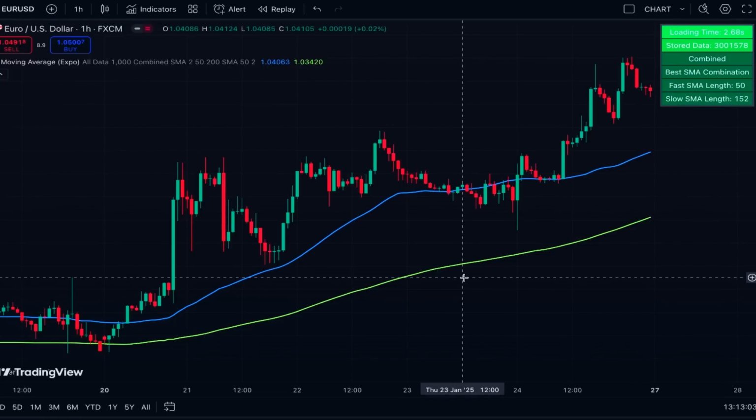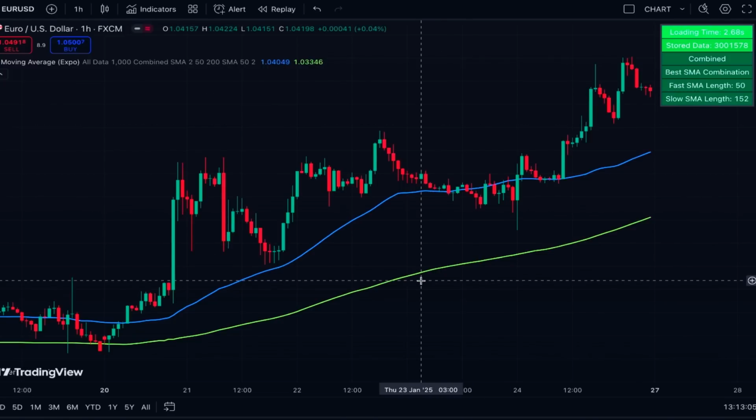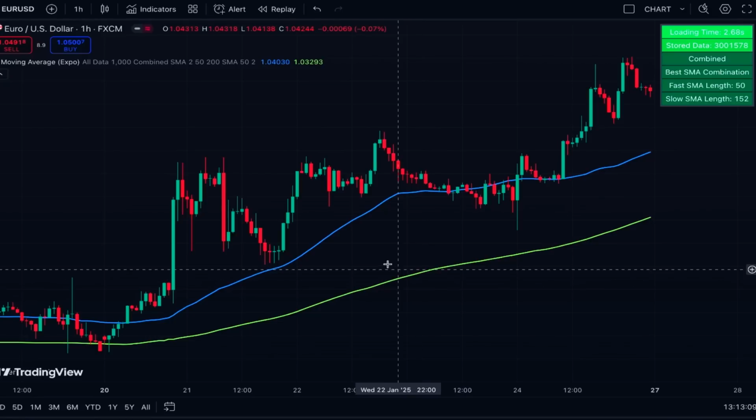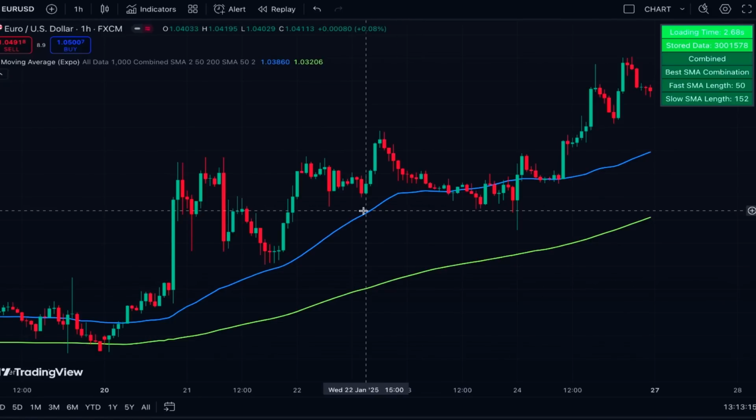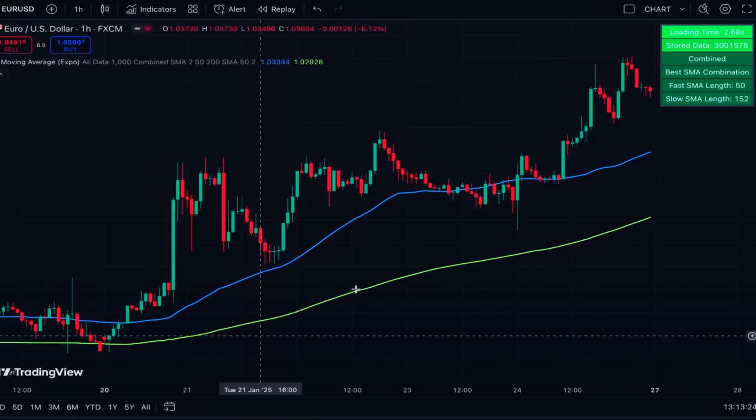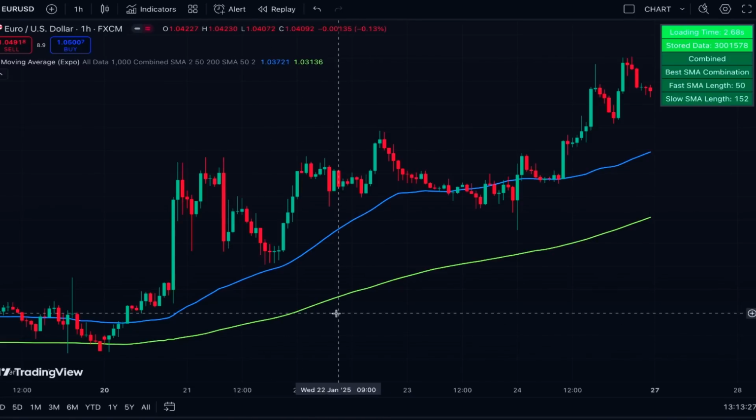Similar to an ordinary moving average, you can use this moving average for trend identification, or you can use it in combination with this moving average for trend identification or crossovers. To show you some examples, let's use both of these moving averages together and see how we can use them for trading.